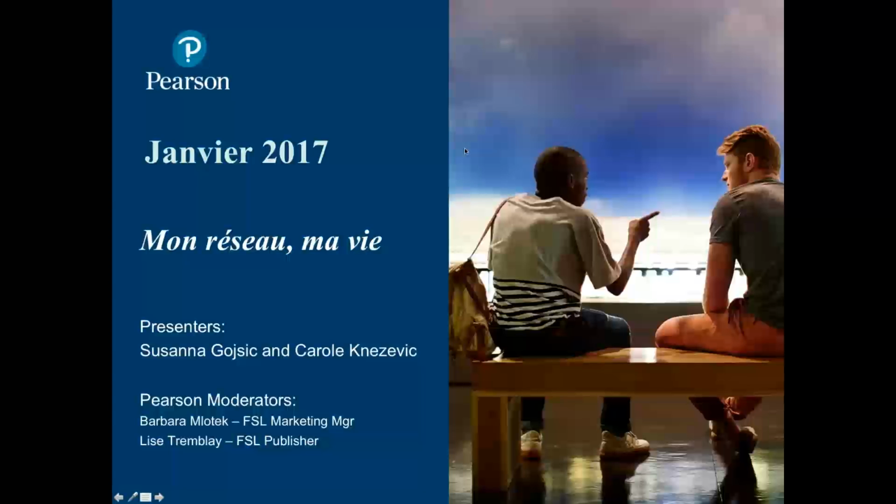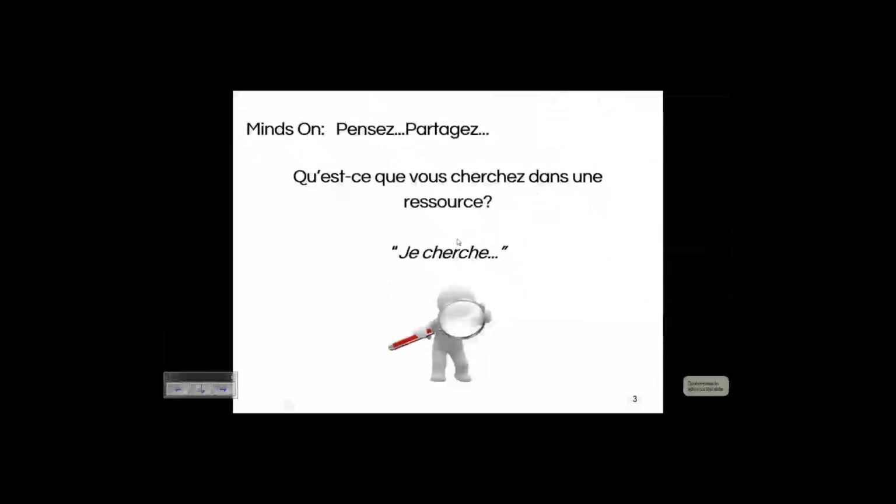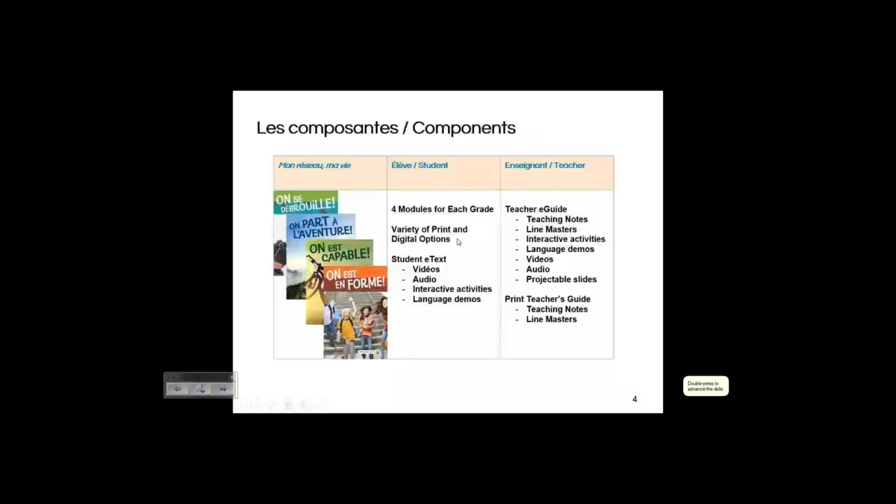To begin, we just wanted to ask a question, and you can type your responses in the chat box. And the question is, qu'est-ce que vous cherchez dans une ressource? And you can just start by typing in whatever you're looking for in your ideal resource. Okay, so just to move on, and you can keep typing as we go along.